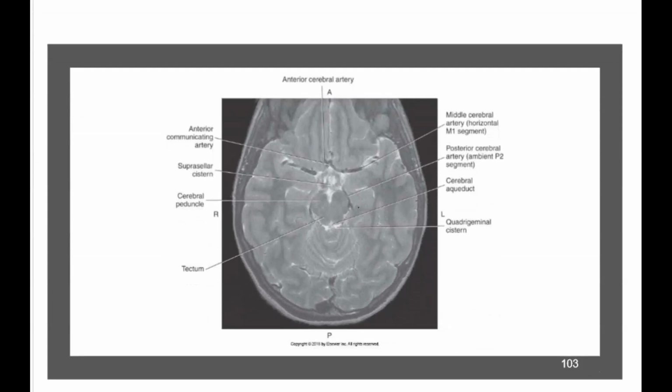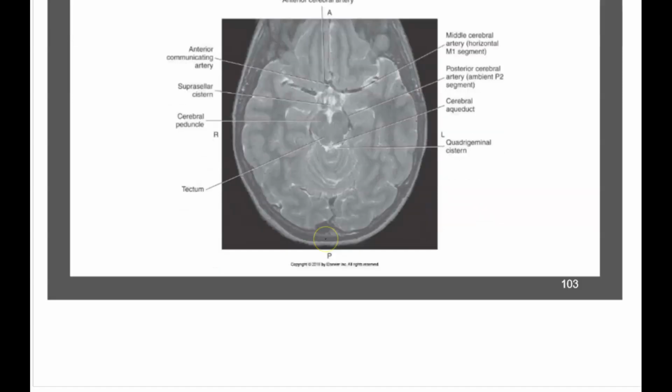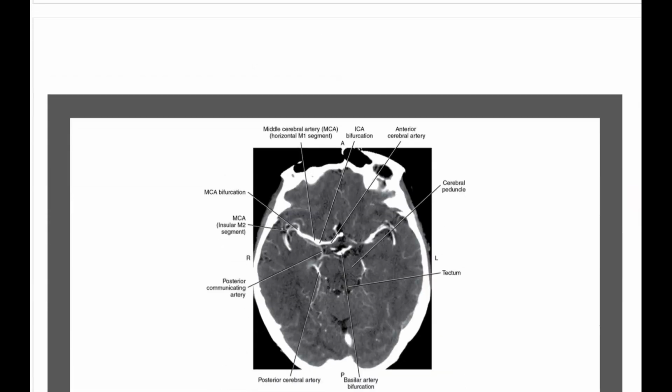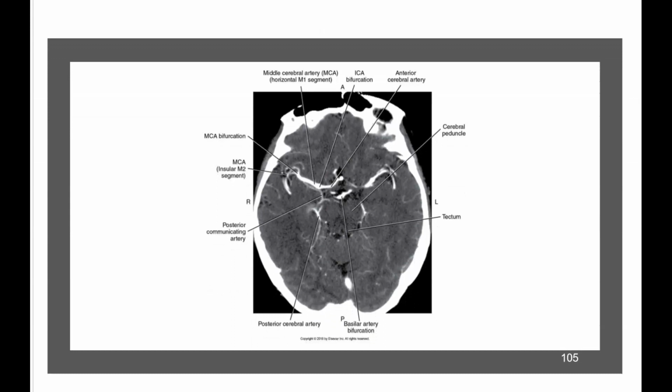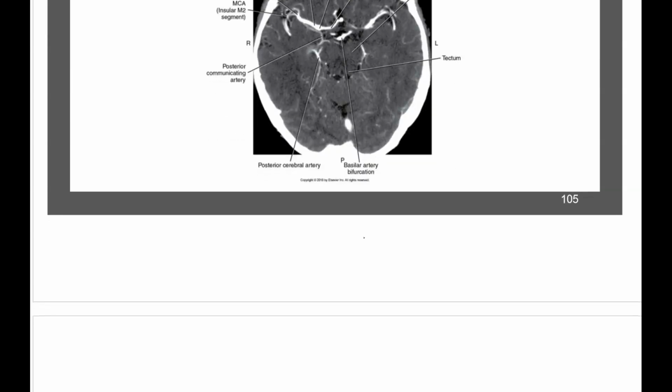Okay, so this is an MRI. And taking a look, here's our anterior cerebral, here's our middle cerebrals. We have back here in this track our posterior cerebral arteries in our ambient cistern. Coming up, here's a CT-A of the vessels of the brain here. And we have middle cerebrals right here. So this is our middle cerebrals, and we have anterior cerebrals coming straight up at us, and around the back we have our posterior cerebrals. And they show the basilar right there. Kind of hard to see.